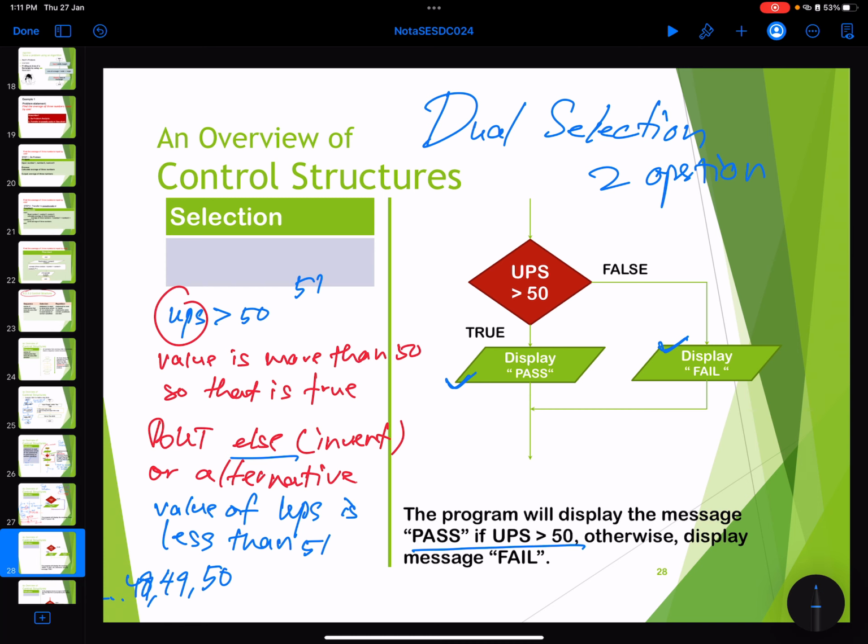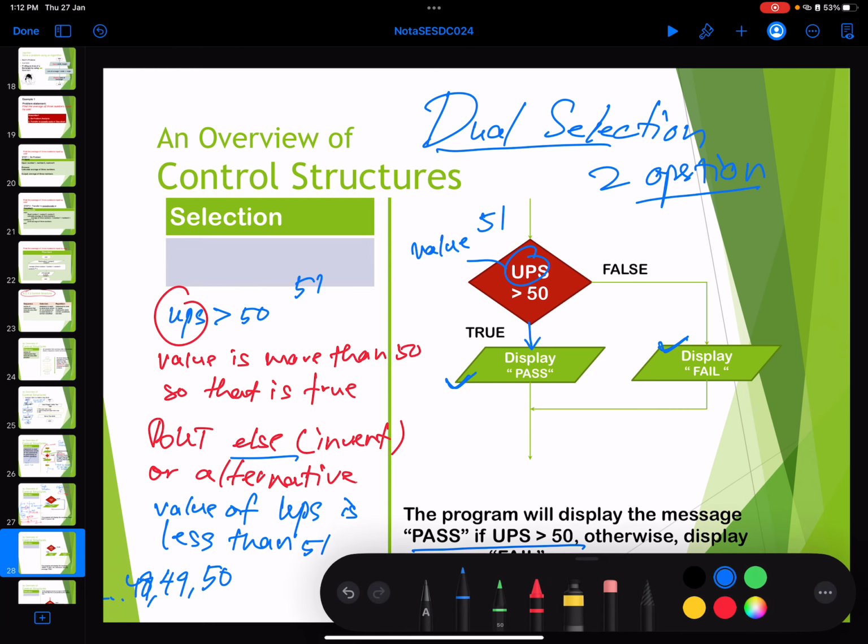The meaning of dual selection is that there are two options, and every option has an action after that. So this one will display the message pass if true. Say the UPS value is 51, so the flow will go here. This is how the control structure controls the flow of the commands.